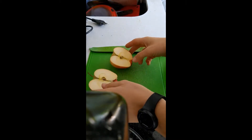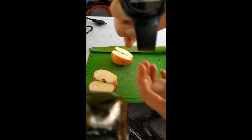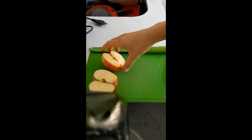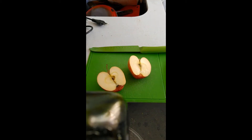Now I'm going to leave it like this on my counter. The time is 12:22 in the afternoon. I'm going to check back in later tonight and see what color this apple becomes when it gets exposed to oxygen. That's going to show us what happens in our science experiment — why we're able to see the invisible ink. So what do you think is going to happen to the apple? Make sure to talk about your predictions or the ideas that you have before you watch the rest of the video.